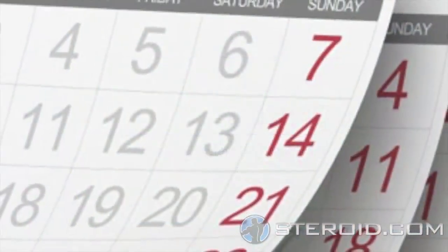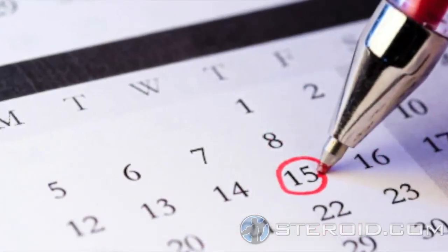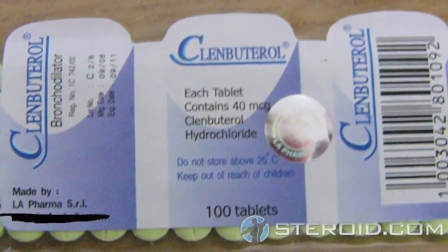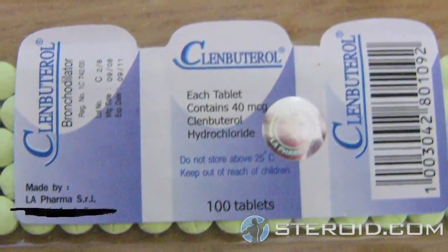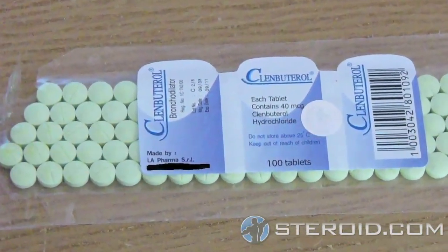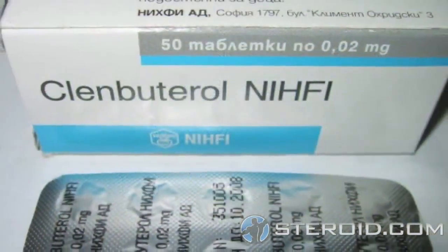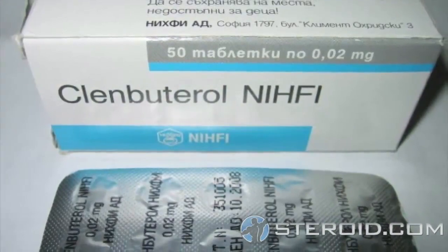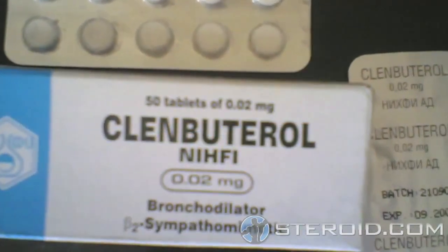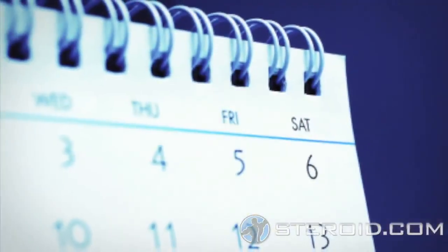While 2 weeks on, 2 weeks off is effective, another alternative is continuous use. Remember, the metabolic enhancement remains for 5 weeks with a single dosing. We can actually slightly increase the dose periodically without having to discontinue use, keeping the metabolic rate revved the entire time. Such a clenbuterol cycle will start with 20 to 40 micrograms per day and increase 20 micrograms every 2 to 3 weeks as needed. This will continue the duration of use until the maximum dose that is needed is reached. Some may alternatively try starting with 20 to 40 micrograms per day, increase the dose 40 micrograms every 5 to 7 days until the maximum dose is reached, discontinue for 2 to 4 weeks and repeat.